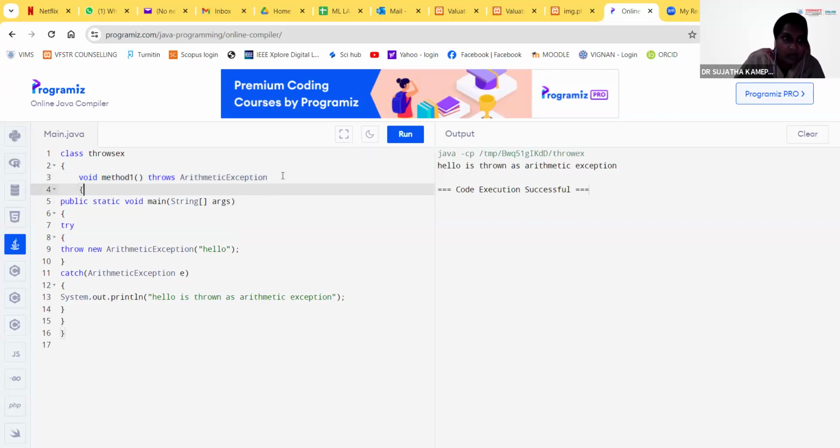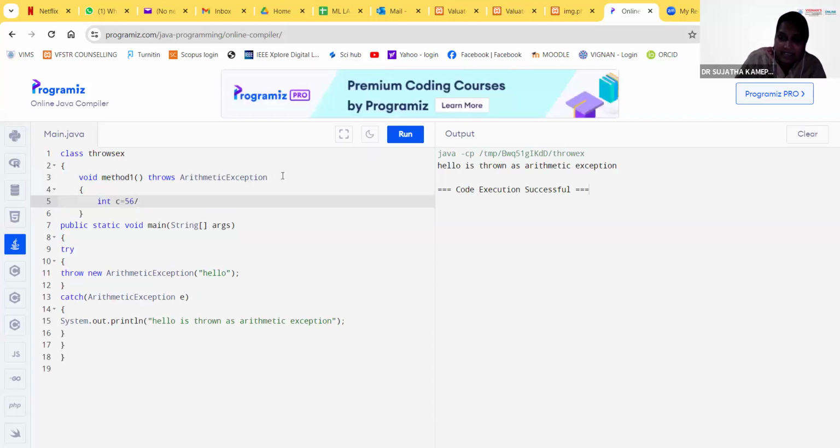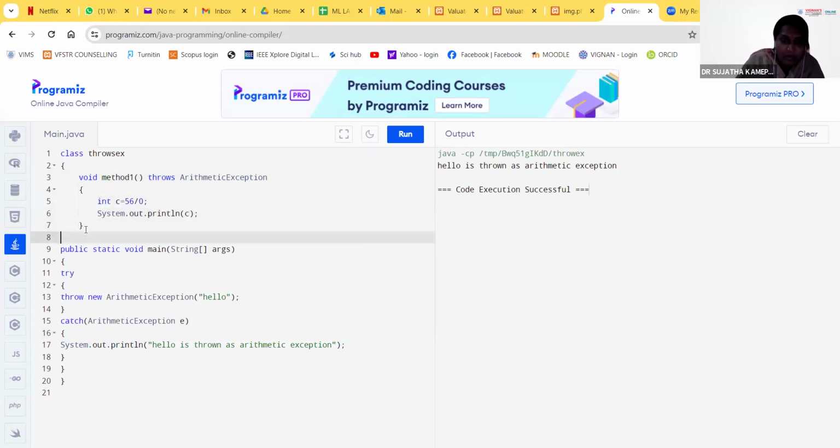Now here I am going to write int c = 56 / 0. Then I'm going to write a print statement to print the value of c. Now I'm going to close my class.